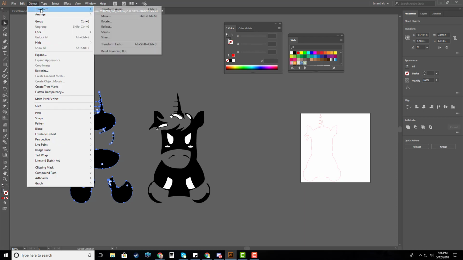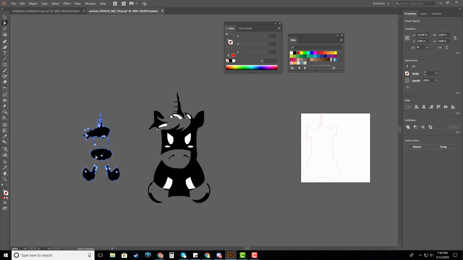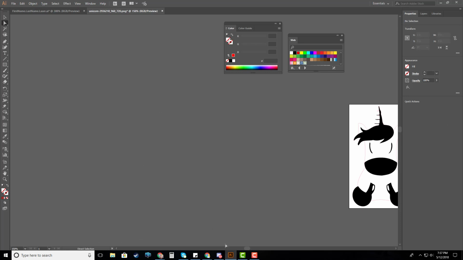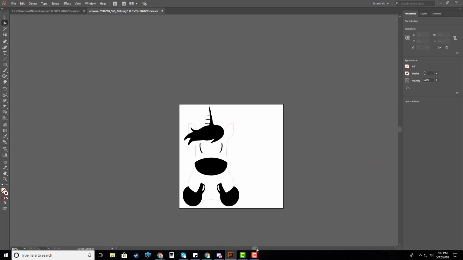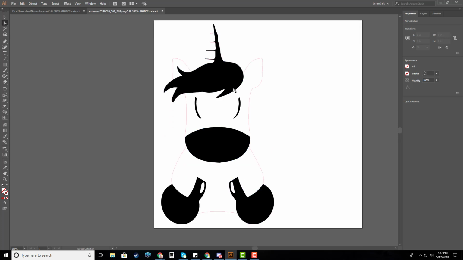Normally when you go to Object, Transform, and Scale and you've already done it once, it keeps that size in there, so you can just click OK and then drag this one over and position it in the same place as the other one. I'm just going to zoom in some. We'll get rid of this one real quick and close out of these so it's a little easier to see what I'm doing. Now you can see those are perfectly in the right position to engrave on here.